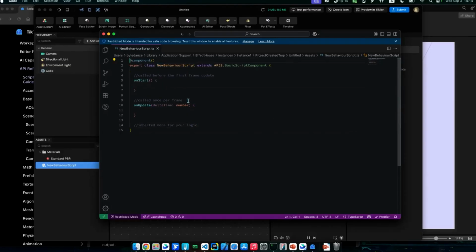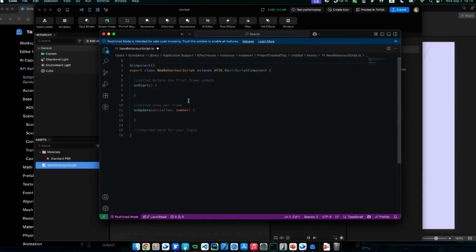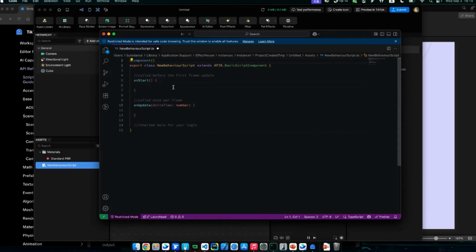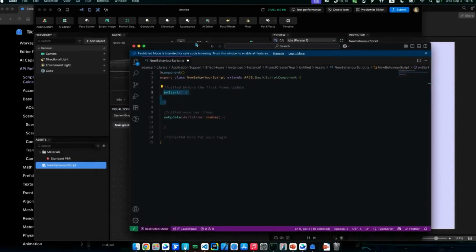Otherwise, if you want to define something else at the top, like an enum or other global properties or variables relative to the script itself, you can do it there, but it's not marked as a component. Then there are onStart and onUpdate, which are supported right now. onStart, as the name suggests, is a callback that will be run by the system once when we start the sticker in the runtime.